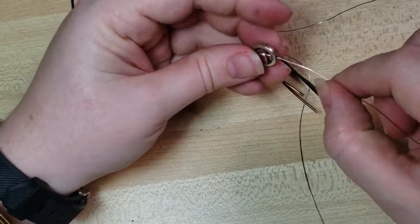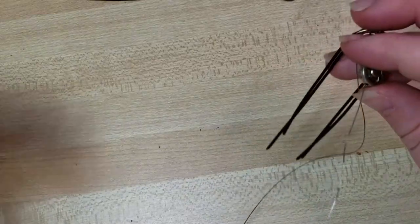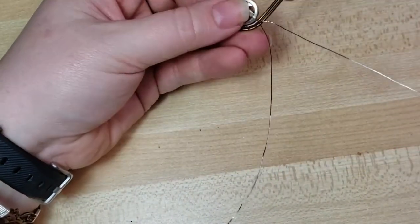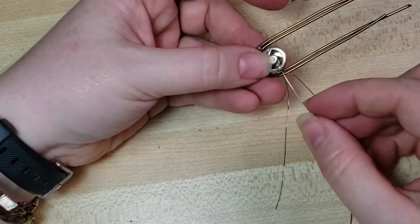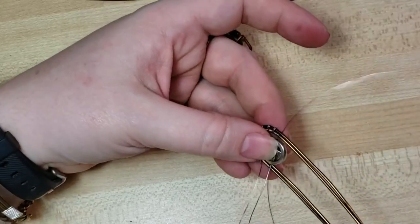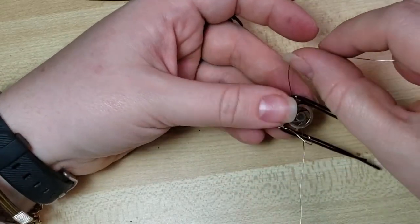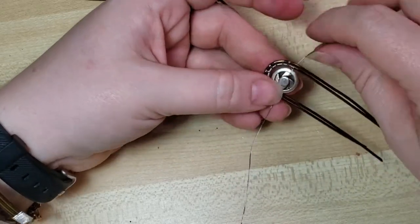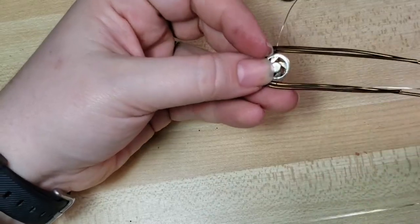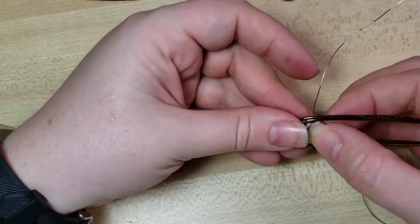Now I'm going to take our wires here. I'm going to thread through the bead on one side, pulling all the way through. And then I'm going to take the other end of our wire and feed all the way through. And I want them both to kind of exit our wrapping on the same side, if that makes sense. Like how this one is on the back side between the piece and the table. So I want this one right there to exit on the back side as well.